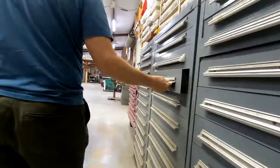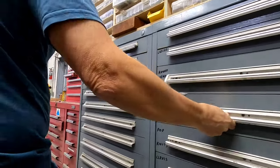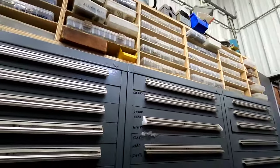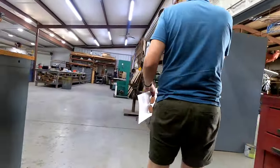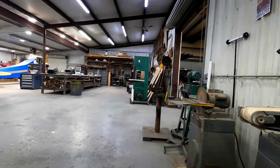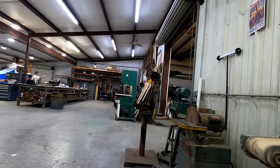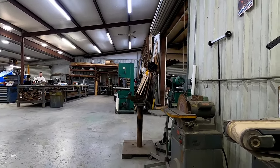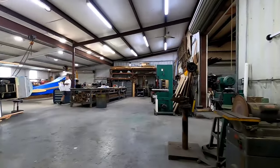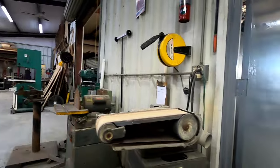You've got every part in the world — every rivet you need. A lot of this was bought as government surplus when they shut down a shop, and that really helped them get started. Down there is the paint shop — you can see those brightly colored cans of aircraft paint through that little door. And then metal shaping is in this back room: benders, grinders, shapers. This is where we build airplanes.